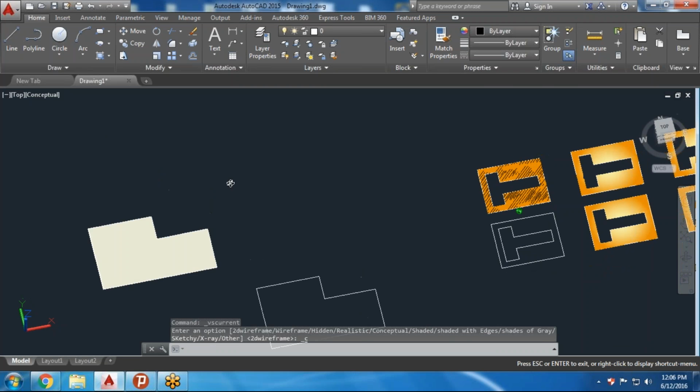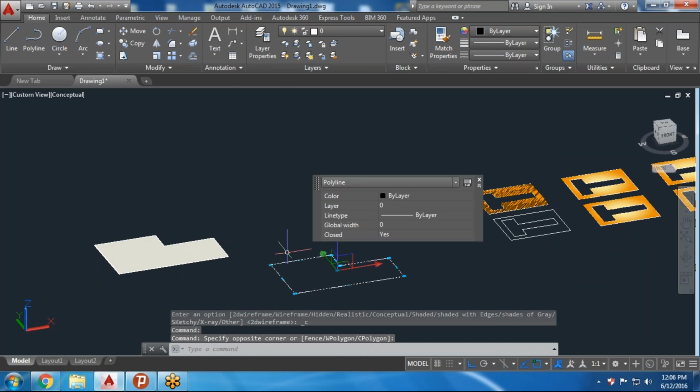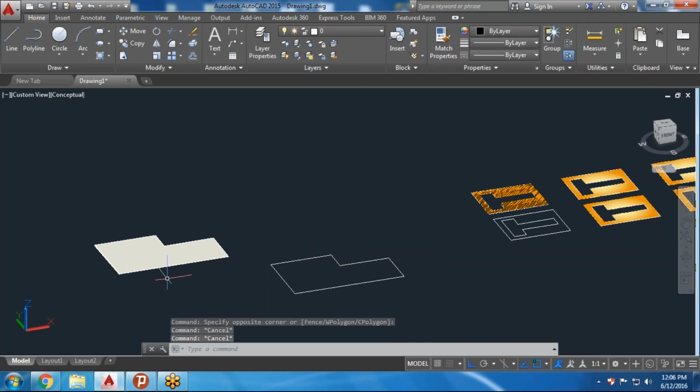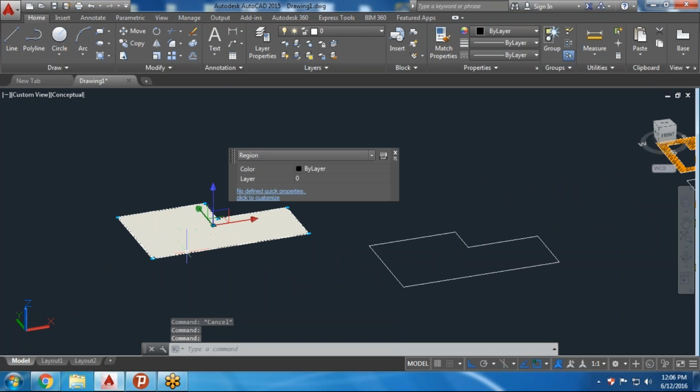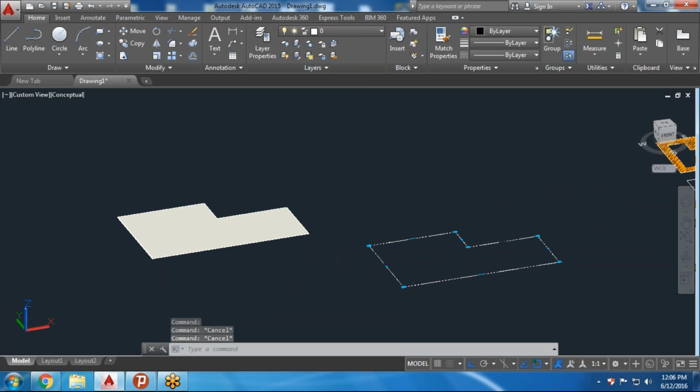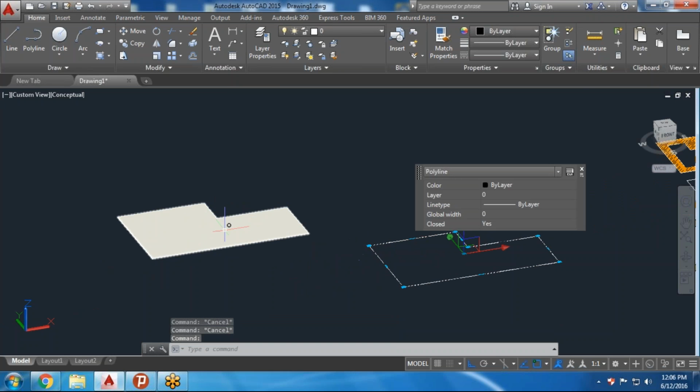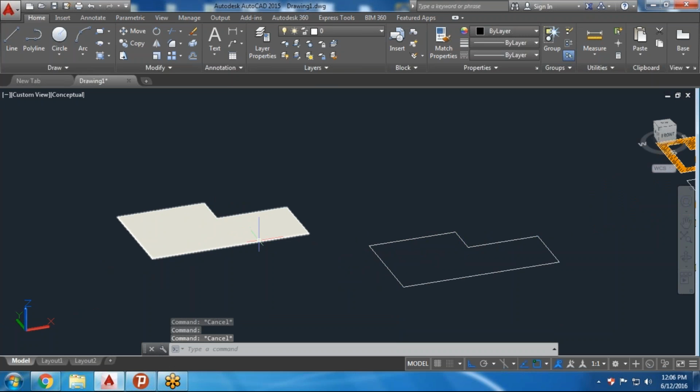You can see the polyline is like a 2D profile and empty from inside, but the region is creating like a sheet metal type of component or surface kind of component. So this is kind of region. We can offset the feature, this one polyline, but we cannot make offset of this. But about offset feature we will discuss in our next feature, right?